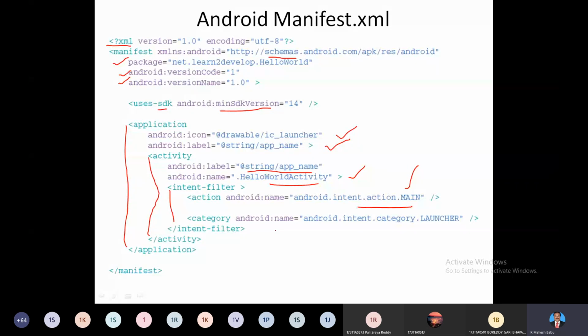Think that if you want to provide any internet permissions or camera permissions, everything we need to add here. We will add it here. Right? We will see all those things later, one by one. So remember this a little. Then, it is not a simple issue to just know and leave. It continues till the last class; even then we need to go to this Android manifest.xml file.